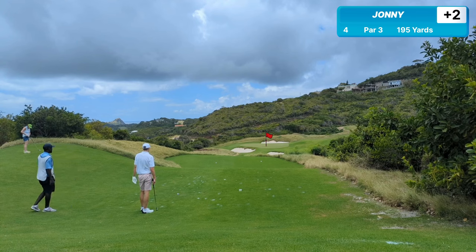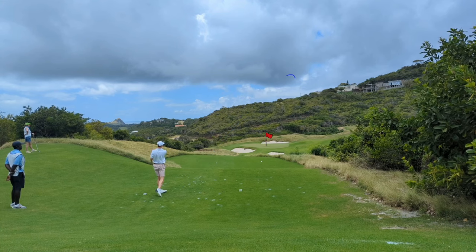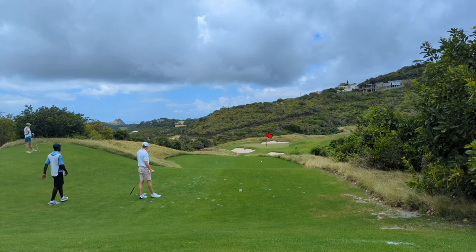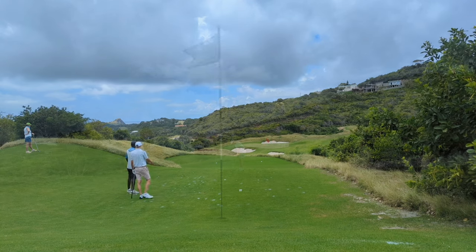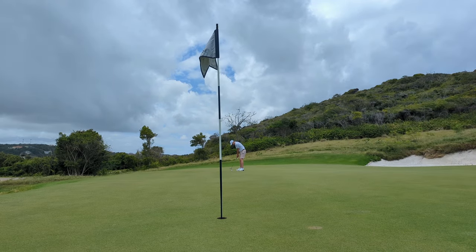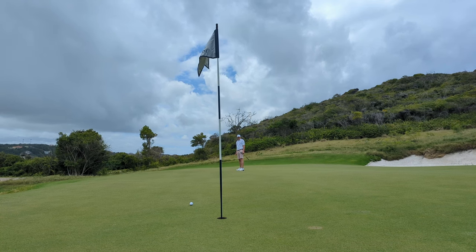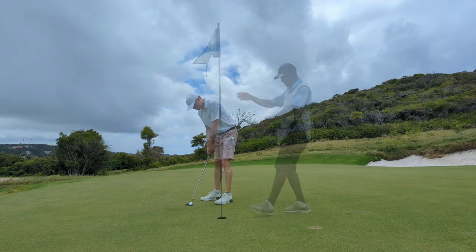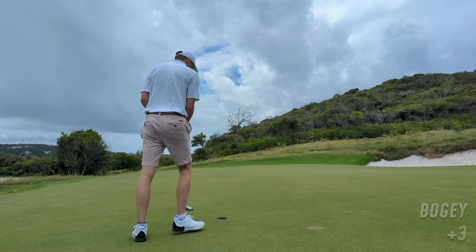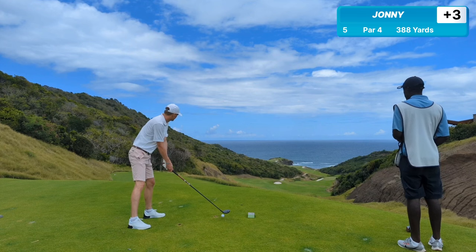Spectacular looking downhill par 3. You just cannot miss left — that's what Wendell's just told me. That was a 9 iron. Anywhere right of this green should feed down, and that's exactly what I've played for. It's rolling down. Wendell thinks it's brilliant but it has just scooted on a little bit. Now we've got a horrid left-to-right downhill slider — just looking to cosy this up tight. I wouldn't mind a tap-in but that's got to go. Not bad. Little bit of work left but should be alright to tap home. Compounding errors — but never mind. A lot of golf still to be played and look at that view.